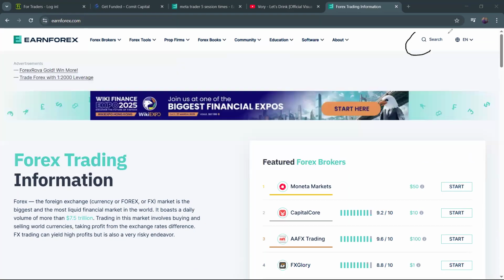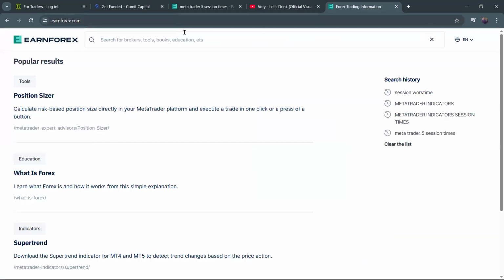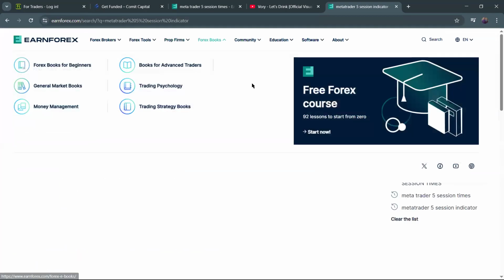Just come to this search icon here. In the search box, you're going to write MetaTrader 5 session indicator. Then you're going to search.